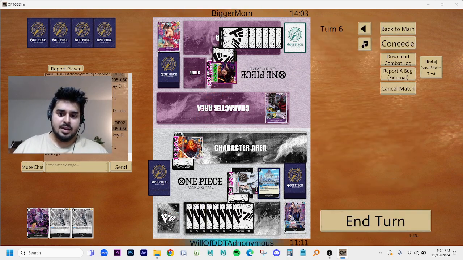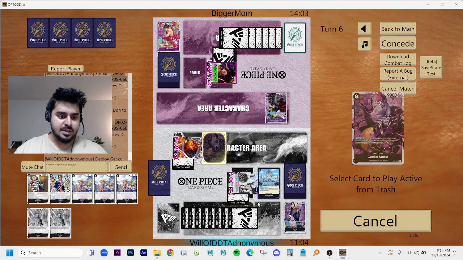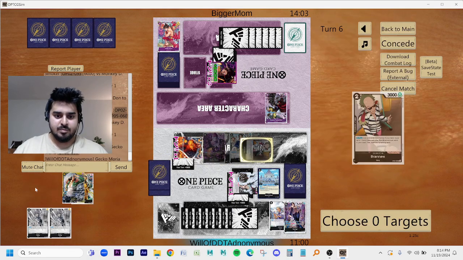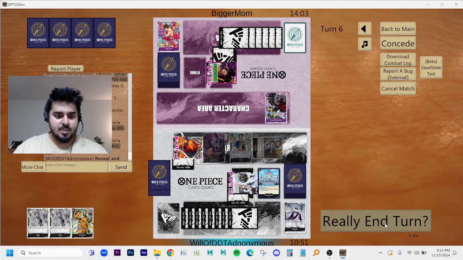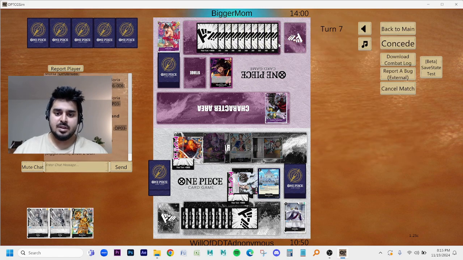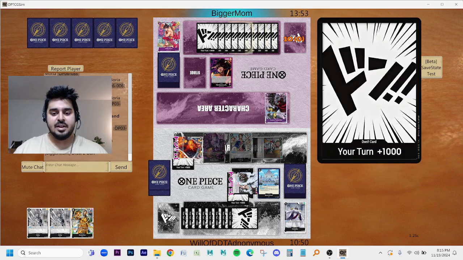Thanks. Alright. Basically, we just need to survive next turn, which means he needs to play a rush card of some kind. So yeah, we revive Tashigi active. We revive brand new rested. There's your goddamn Sengoku. It doesn't matter at this point. It's just truly too late. So we'll grab the Borsalino and we'll pass there. We've got 3 1Ks. I don't feel confident about that at all. But as long as I can counter out a 1 swing, I'm okay. Even if he plays the 9-drop.